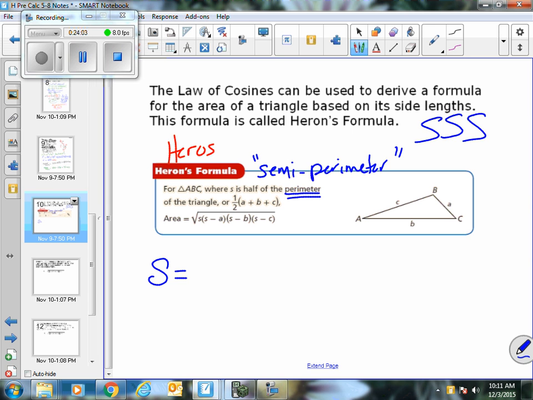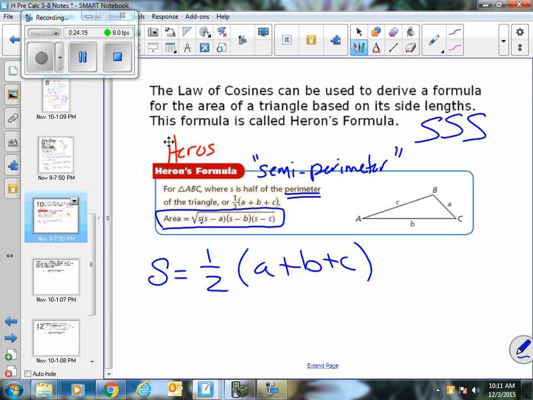we're going to be able to find that perimeter. So the S in this is taking the perimeter, adding the three sides, and dividing by 2 or multiplying by 1/2, however you want to think about it, and then using that in this formula. I know it looks a little goofy, but it's a big radical, and it's a product of four things: S, which is just the semi-perimeter, and then S minus each of the side lengths in whatever order you want. So you don't need to drop a perpendicular, you don't have to find the altitude, you don't have to find an angle. We can just use the sides.